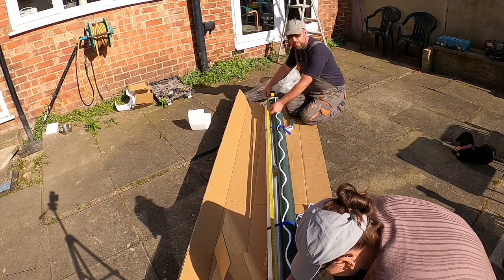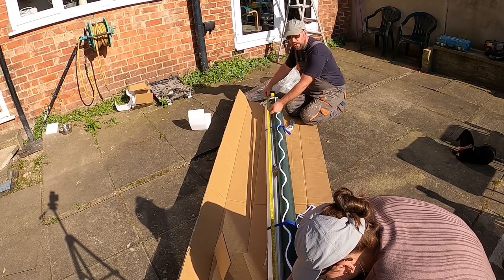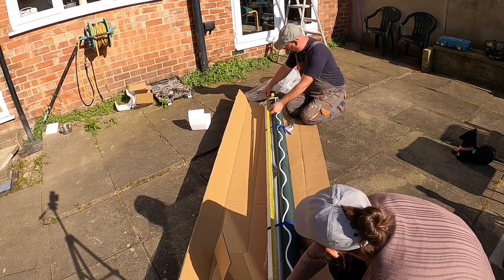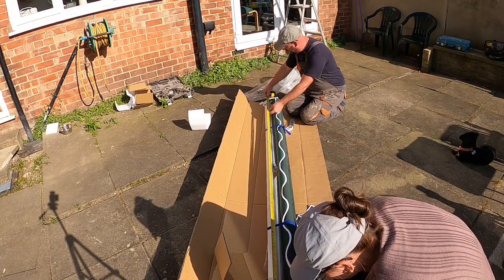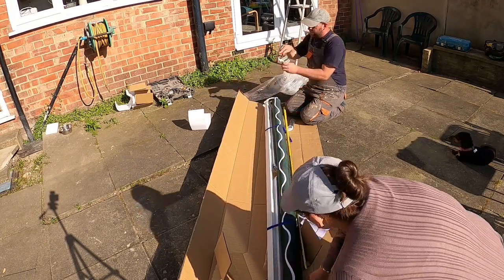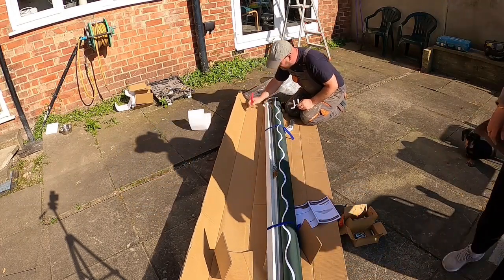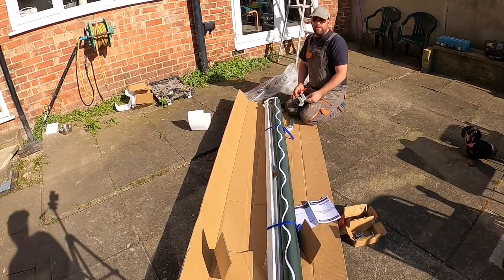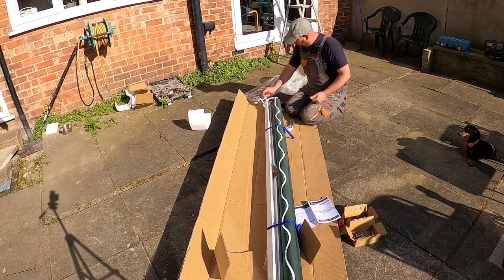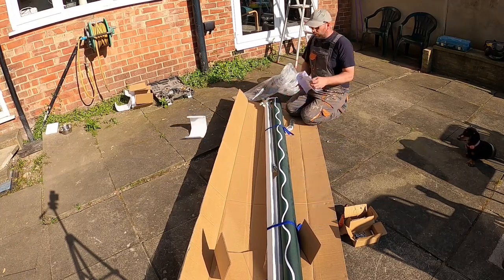So for ours, I'm getting a measurement of 2,370. So like I say, this is a 2.5 metre wide canopy. So for my 2.5 metre canopy, I'm going to put the brackets at 2,370. And I've written that down, because no doubt I'll go off, have a cup of tea, and then forget where to go. So I've written it down, so there's no mistake in anything. So I'll get the drill set up, and then we'll go from there.